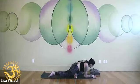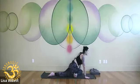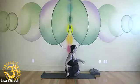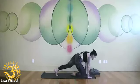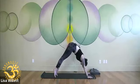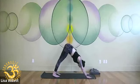On your next inhale, straightening the arms, coming to flat palms, removing any blocks if you use them. As you exhale, slowly lower into that left hip, swinging the right leg around, making your way into cross-legged, rolling forward, gently stepping back to hands and knees or plank. Optional chaturanga, I'll do one. I think the last one we're offering in this class, and then making your way back to down dog. Whew.